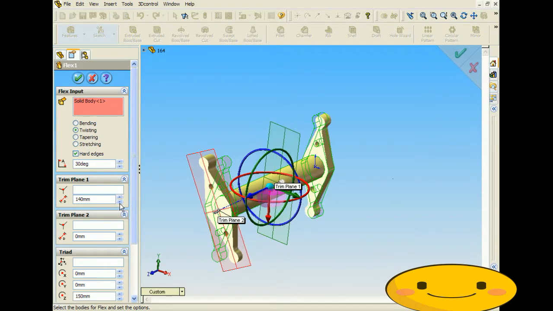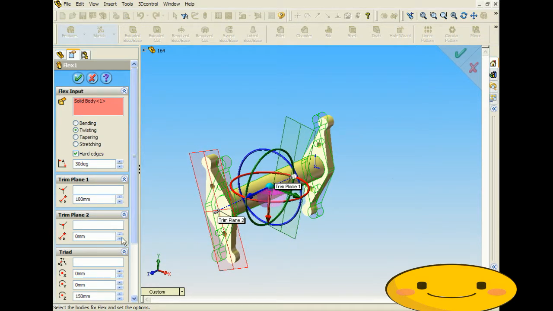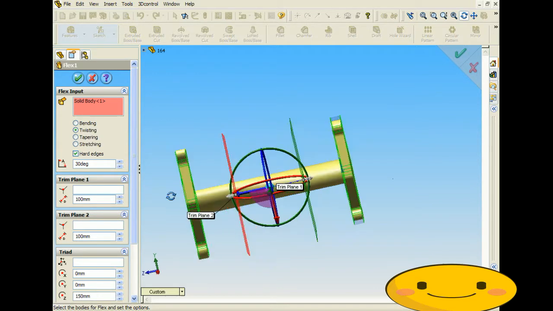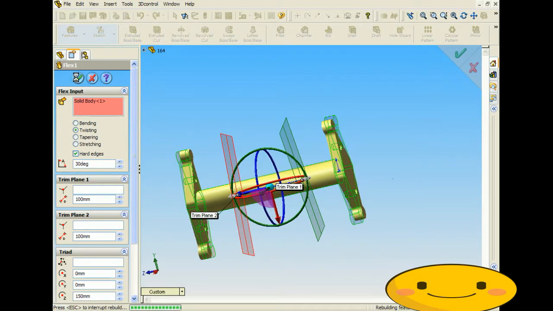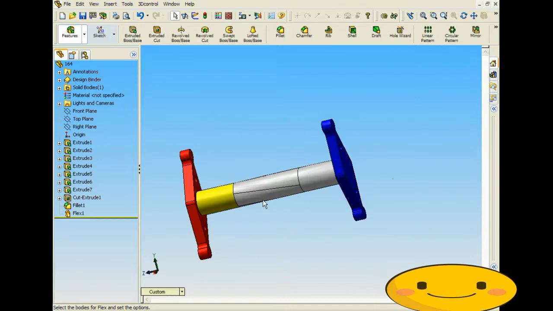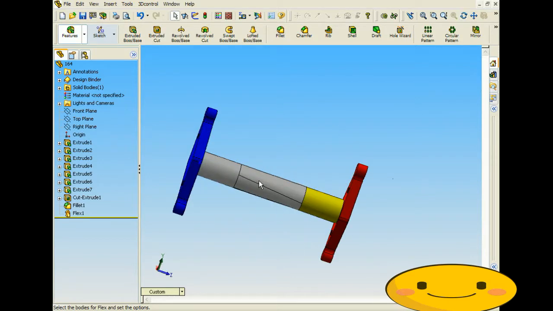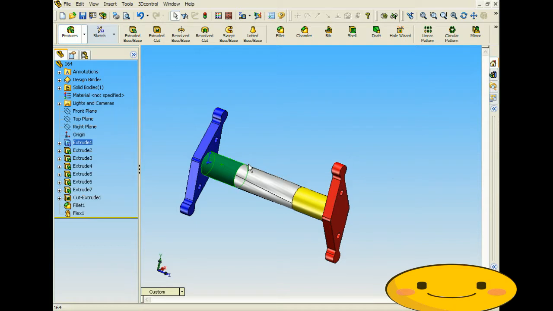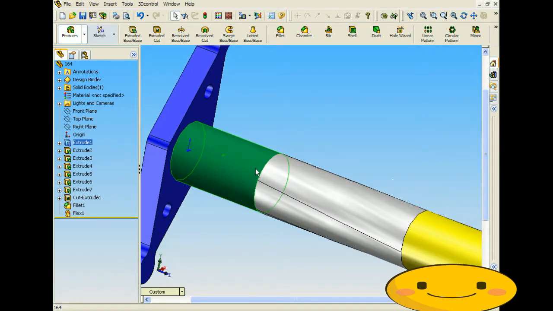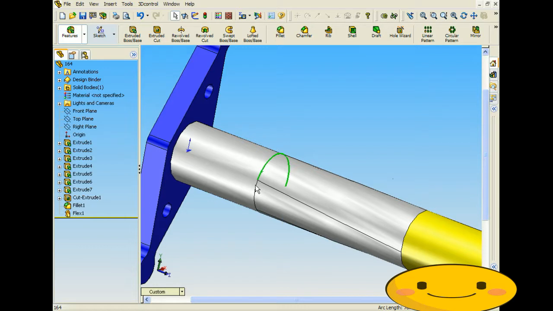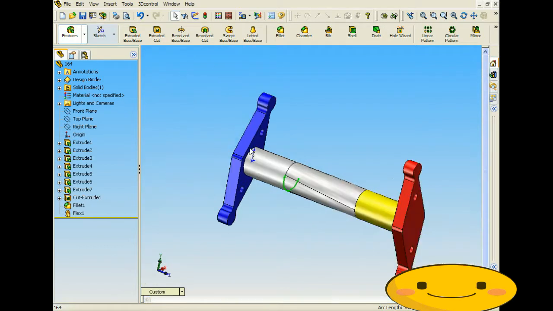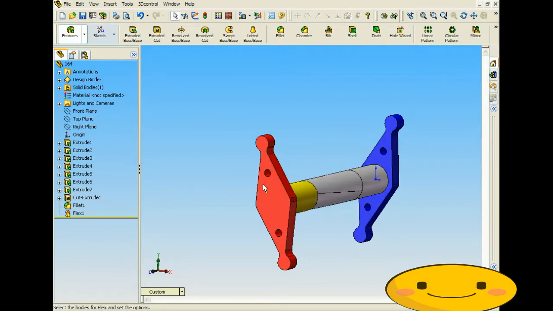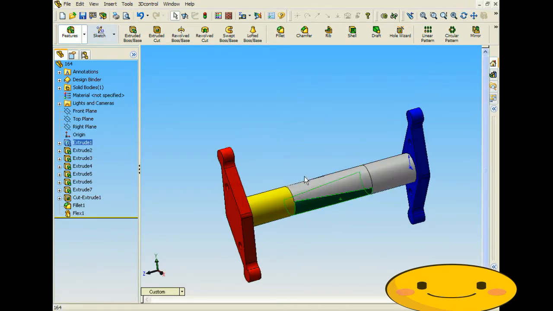And let's pull this one out a bit. Pull it to 100, and let's pull this guy into 100 too. Click OK. Now, the majority of the twisting is all done in this section here, but the end section, there's no twisting done, but at the same time, it's still moved as the contact point between these lines here has moved around. But you can see that these end guys here, they haven't twisted at all. They're still like their original shape, so all the twisting's just done in between here.